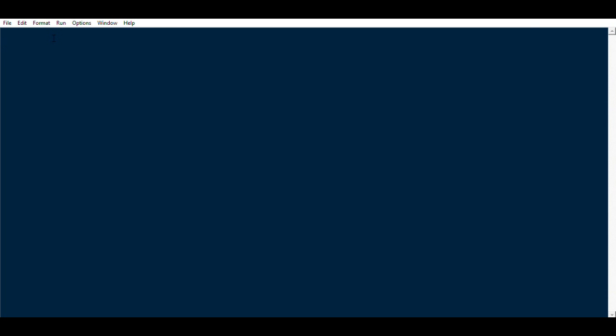Welcome to this second tutorial on the use of variables. Now here you should have opened a new blank window once you open the Python shell by using the keys Ctrl+N, and then saved your new file with a meaningful name and with the .py file extension. So I've called my file variables.py.